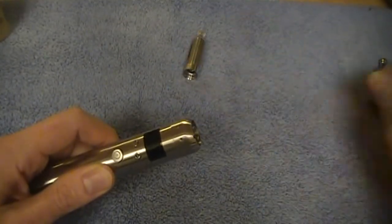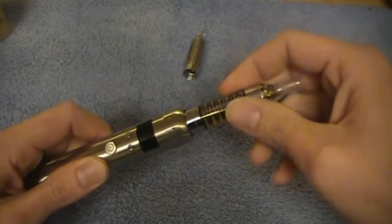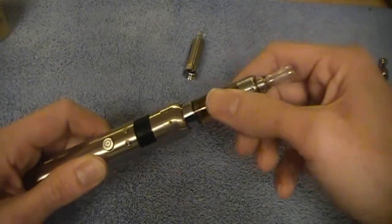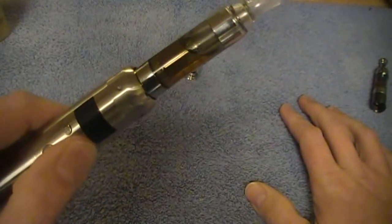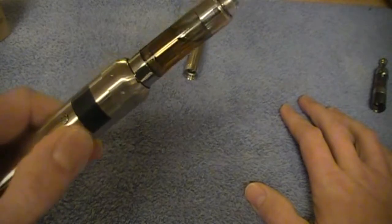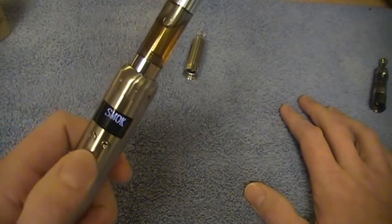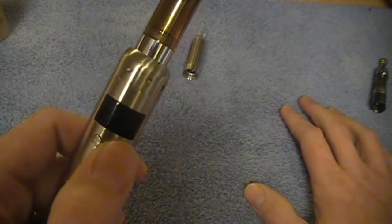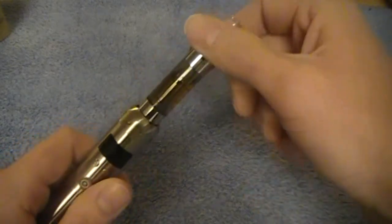Let's try something different here. Let's see. Like the Kanger T3S. Looky there. Finally, I found one that actually fit in there. So the Kanger T3S fits in there just fine. Let me see if it'll do an onload on it. Am I missing it? Or did I turn it off? Oh, I gotta turn it back on. Don't you love it when you goof up on camera? It's some funny stuff right there. Yep, 2.8, it's making connection. Well, we're good on the T3S.